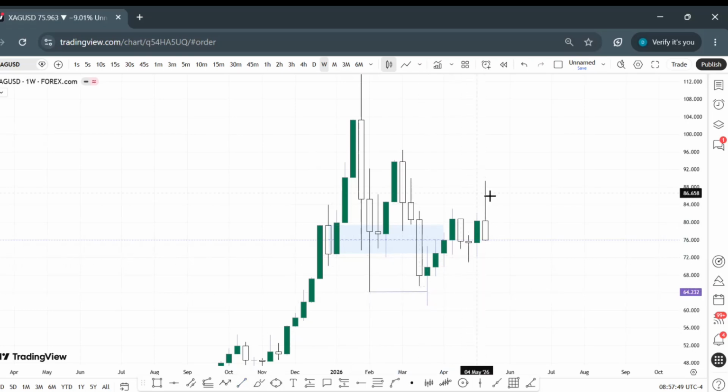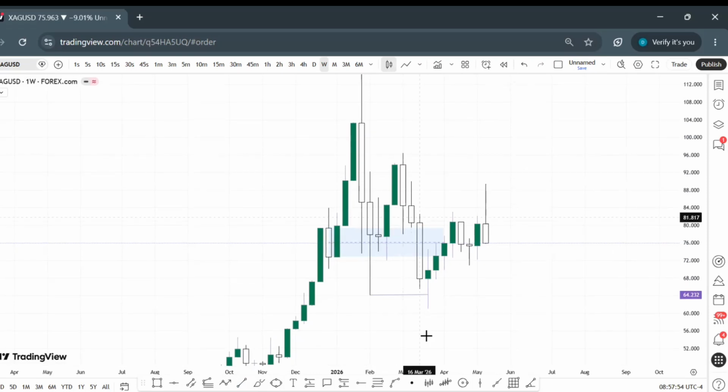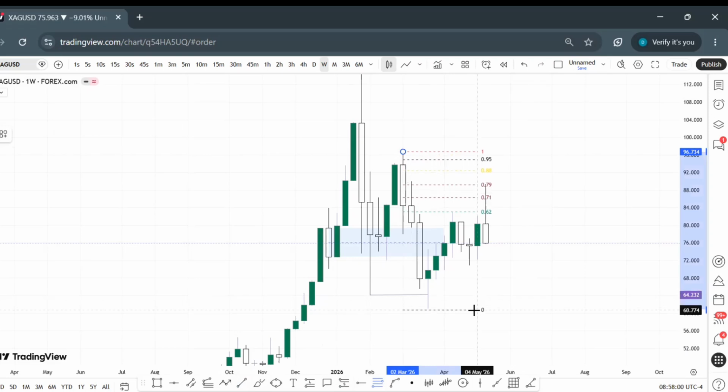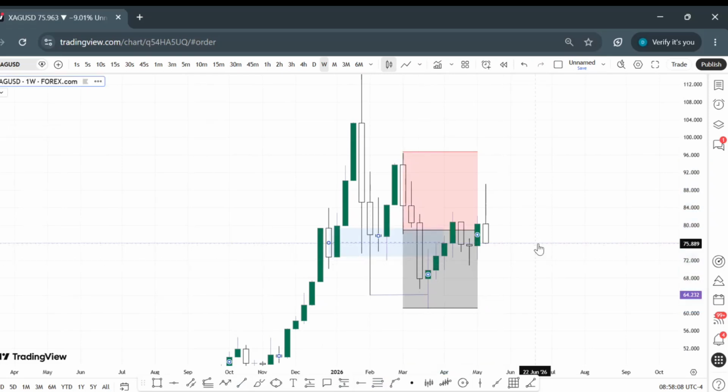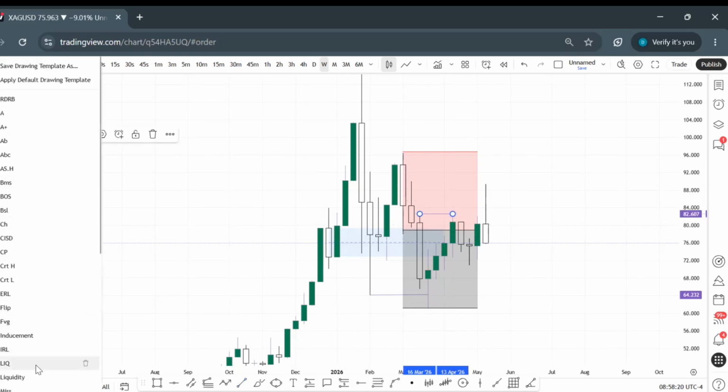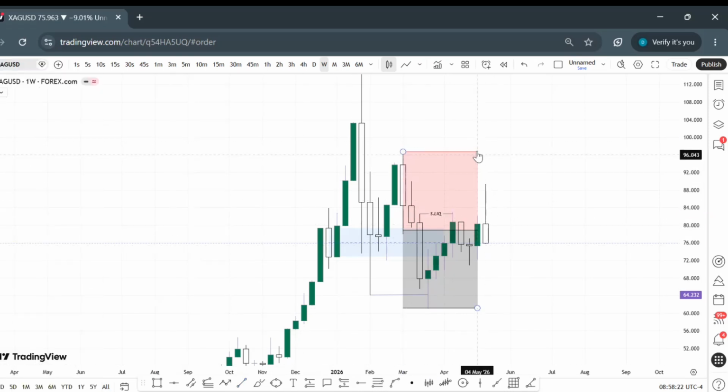Where am I anticipating that this market is coming to? Remember, this is our lower high and our lower low, so we are going to mark out our premium and discount areas. Marking out our premium and discount area, what are you seeing? We have a structural liquidity at the point we are looking at. This is our structural liquidity, and I always talk about it in my videos. Having this zone, I'm going to be looking for my entry.